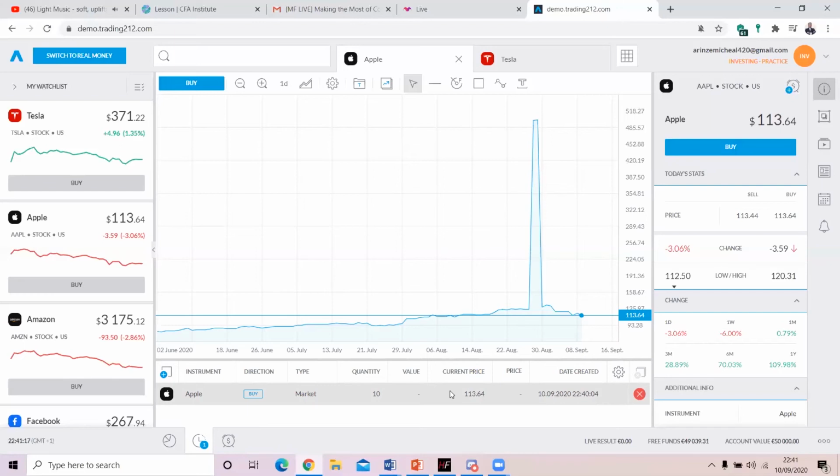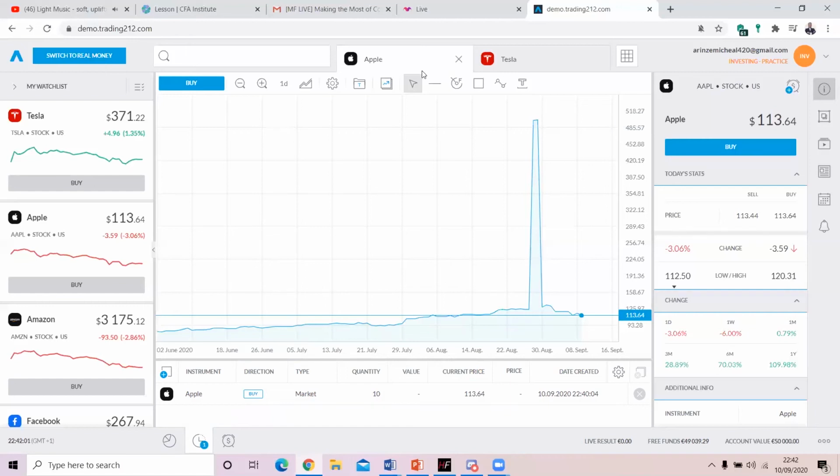So why is it pending? Remember what I said in the investment class. As long as the market is open, you can place your order. If the market is closed, you can place an order, but the order is not going to be executed. It's going to wait until the market reopens, and when the market reopens, your order will be executed at the current price. So for now, because the market is closed, the order is pending until the market reopens in the morning.